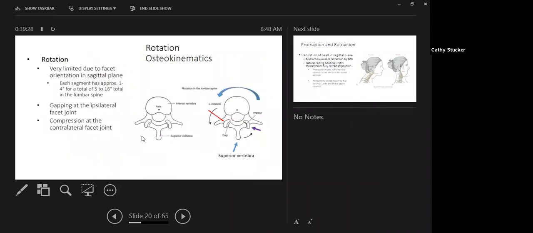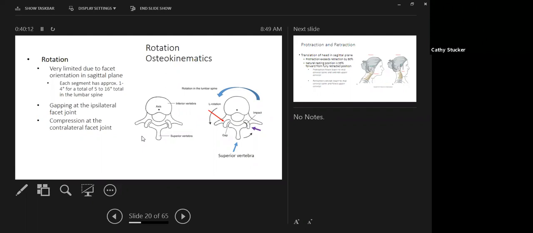Rotation is determined by the facet shape and the direction of the facet. There are bony abnormalities that influence this. So again, this isn't everybody every single time. There are some differences among people, obviously. But the rotation is primarily limited, especially as the facet is in the sagittal plane. So for those facets that are more oriented in the sagittal plane, you basically have the motion that's available for the superior vertebra to move within the facets of the inferior vertebra.